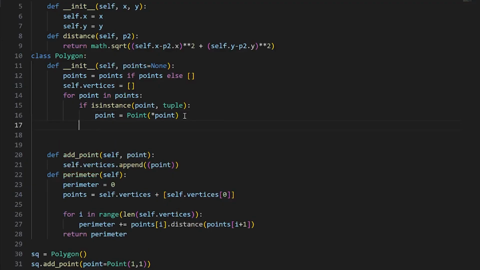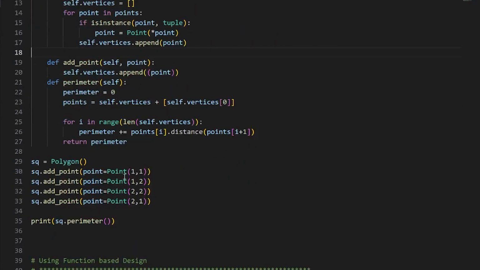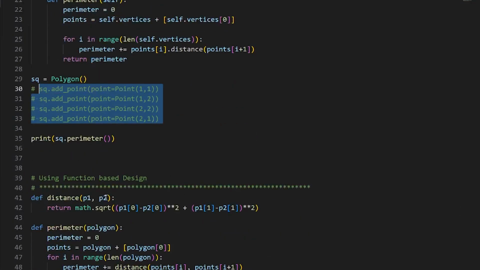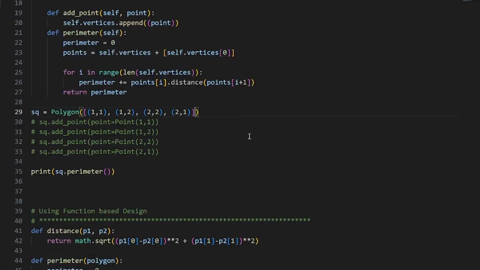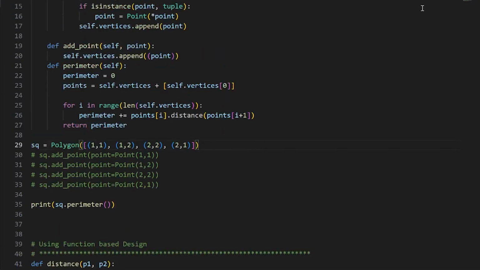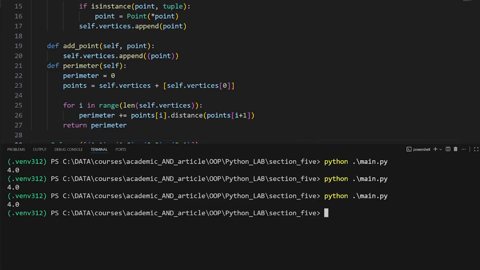And after I finish, simply what I can do is go to self.vertex, and then I can append that particular point. Great. And actually nothing else will be changing afterwards. So the only change will happen here. Instead of using that particular style, I would take the exact same thing that happens here, this particular line, and pass it to the polygon as I am making my design. So let me run that and see what the result looks like. Here we go. We are getting the exact same result.